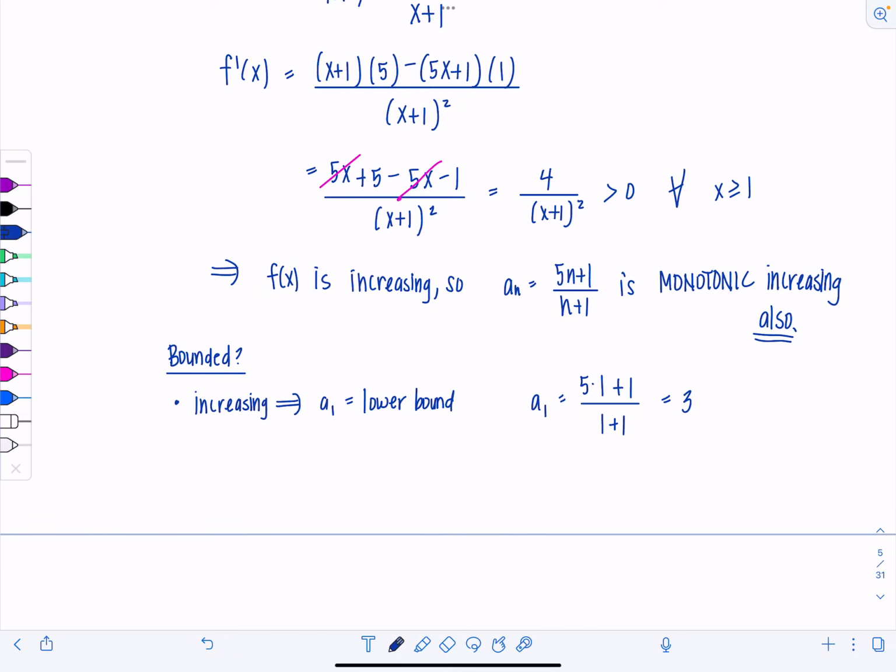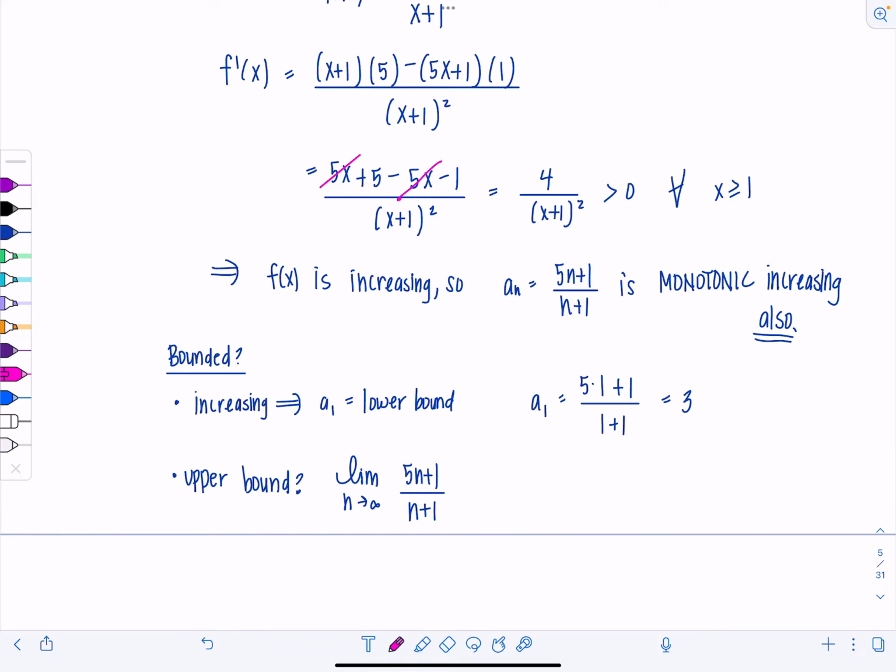That's my lower bound. Is there an upper bound, or as n goes to infinity, does a_n approach infinity? Well, I don't know. So once you know a sequence is monotonic, you already have one of the bounds, okay? So since this one's increasing, the first term is the lower bound. If it had been decreasing, the first term would be an upper bound. To check if you have now a bound on the other side, you always should take the limit as n goes to infinity. So you're going to take the limit as n goes to infinity of a_n, because I want to know, does it blow up or does it level off?